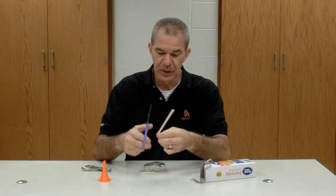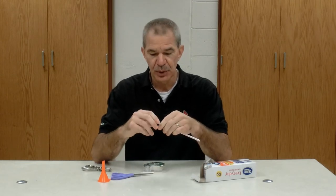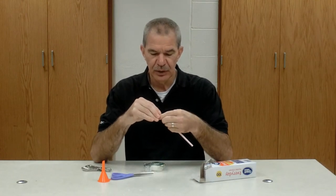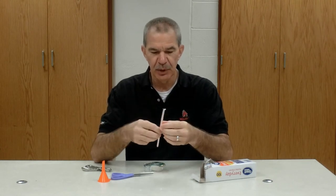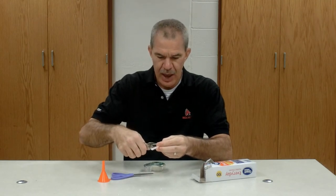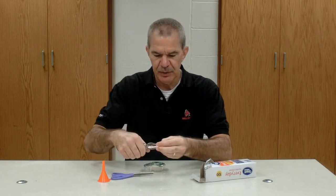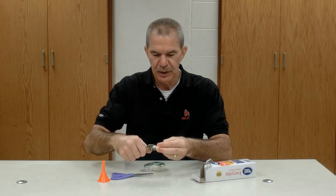So our musical instruments typically have valves where you can open and close openings in the instrument's air column in order to effectively lengthen or shorten the length of the air column. You can do this with your straw instrument. With a hole puncher, I'm going to punch half circles along the top of the straw so that when my fingers go over these, I can open and close them.